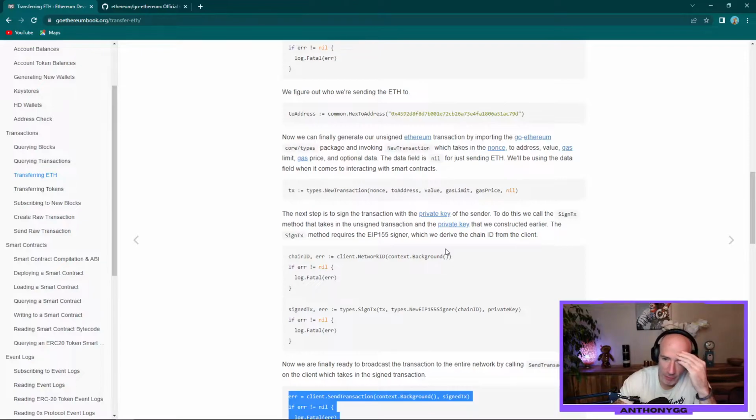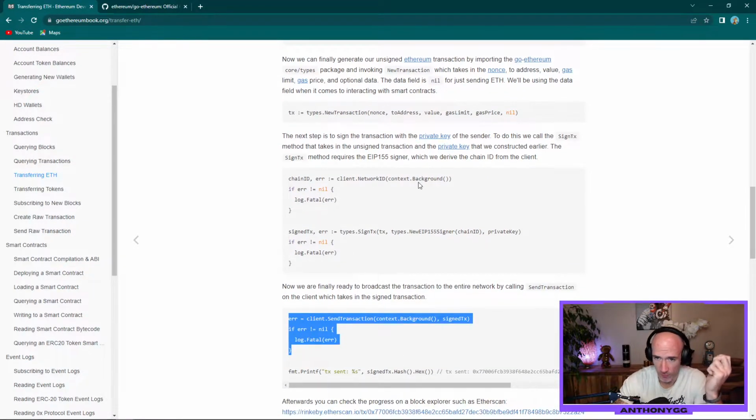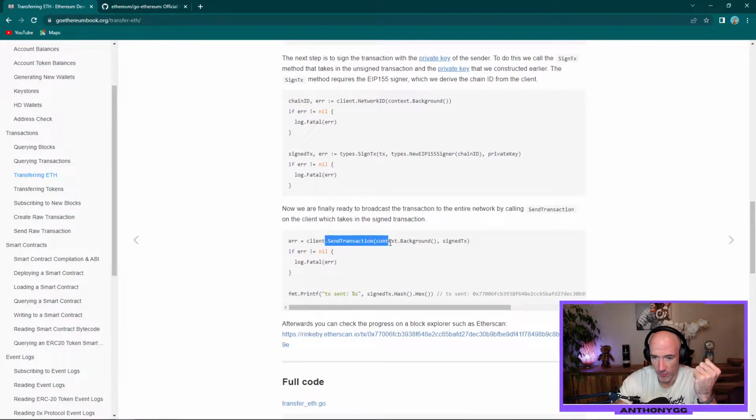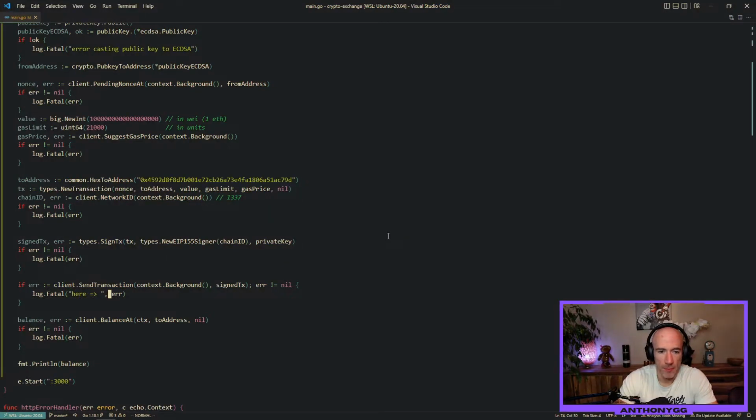I just copied everything from this documentation. Chain ID, that's garbage, nobody cares. Sign takes. Insane.